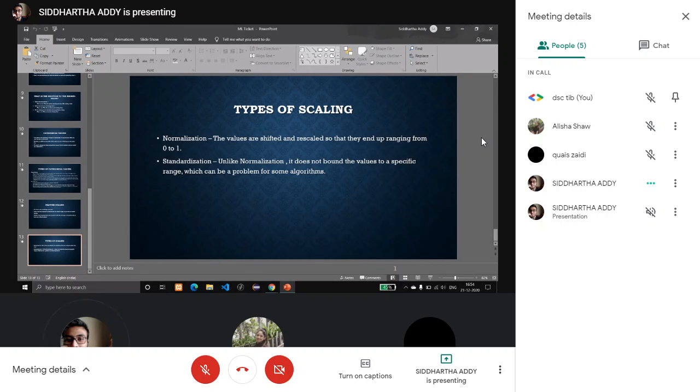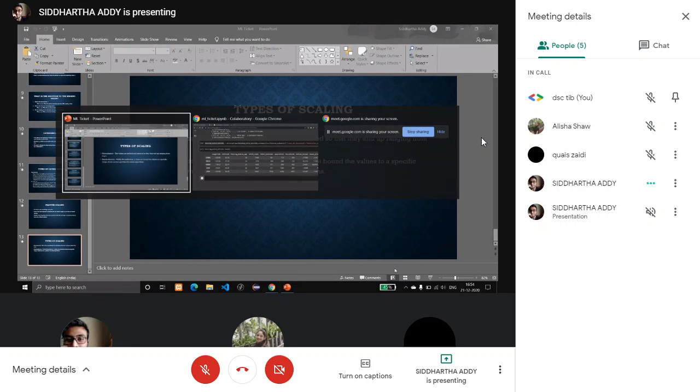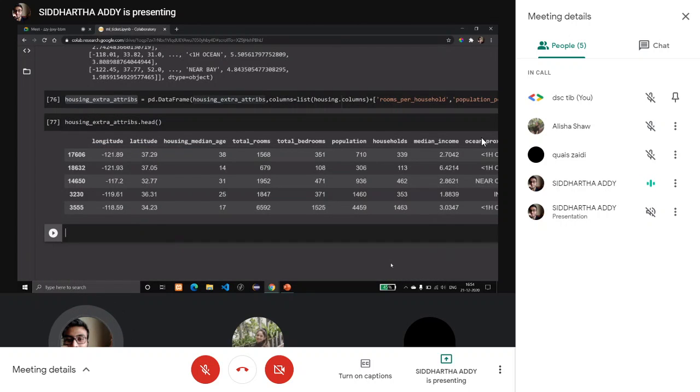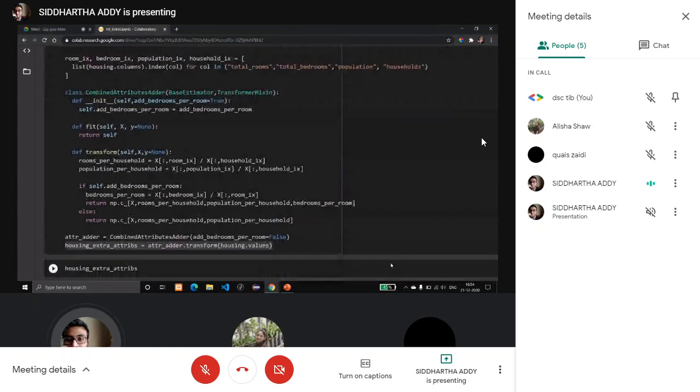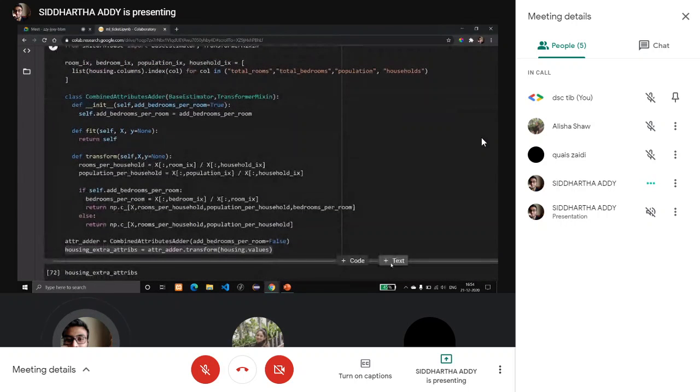When we are fine-tuning our algorithms, this particular custom transformation that we saw today will be of great significance. So feature scaling marks the end of pre-processing, I guess.